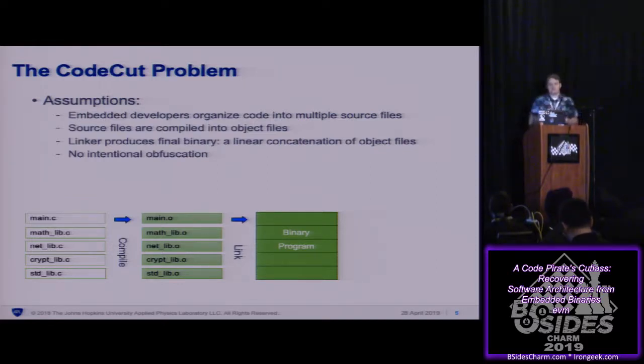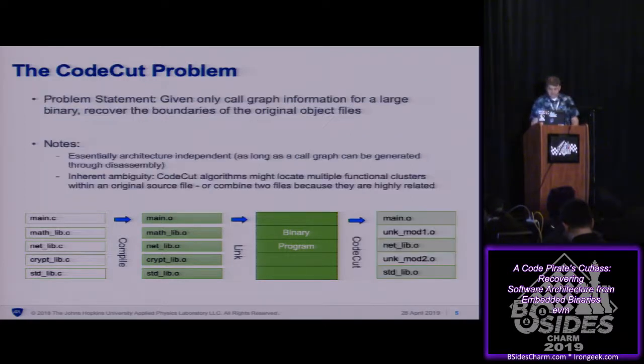In the embedded world, most of the products that I'm trying to reverse engineer are commercial products, and the developers aren't trying to obfuscate their code against reverse engineering. They're just trying to put a product out there, right? So I'm not accounting for any tricks you might do to prevent reverse engineering. This is just straightforward stuff.